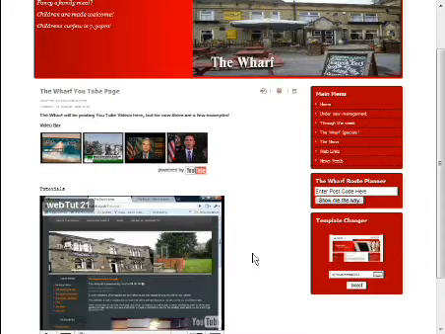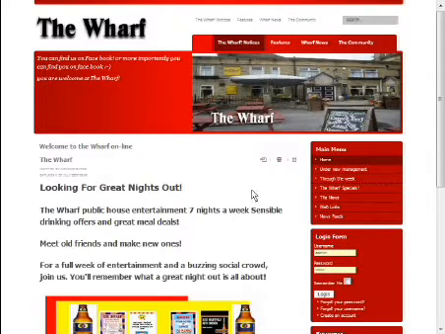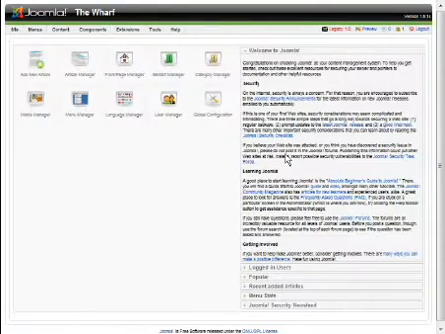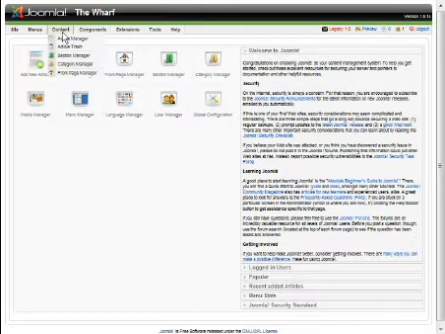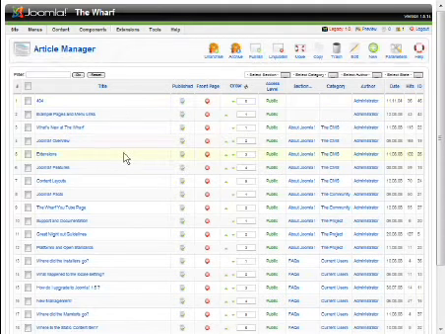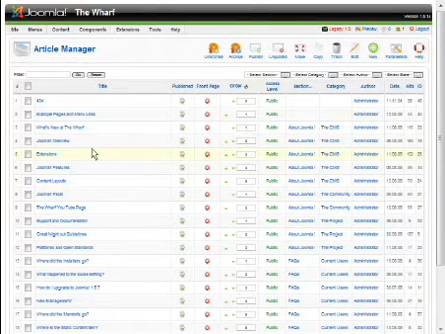Well, the first thing we have to do is to go to the administration area, and we do that through the admin. I've already logged in, obviously, so what we'll be doing is we're going to go to the article manager, and we'll edit an article and set it up as a community YouTube page. So we'll just grab any article, really. Joomla overview, that sounds good.